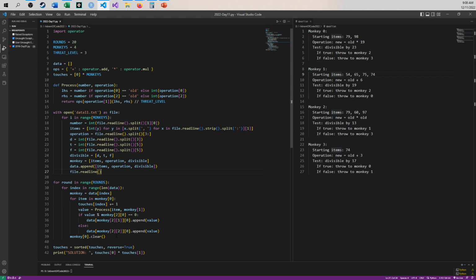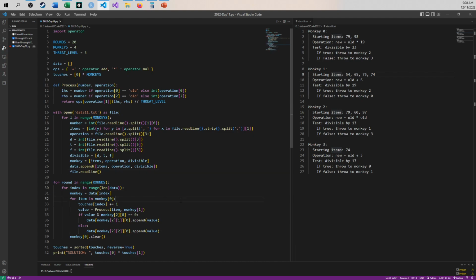And the tricky part here is you can just see all the index arrays when it comes to figuring out the monkey's operation, and monkey 2, whatever, data at monkey 2, 1, then that takes into the 0. Wait, does that even work? Yeah, that works. So it just gets a little crazy here, but it gets the job done.